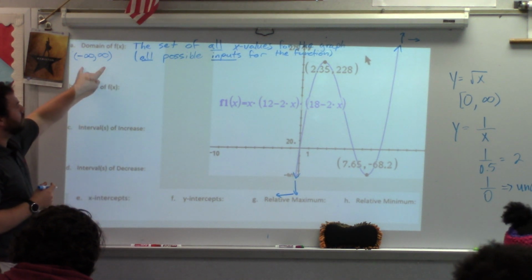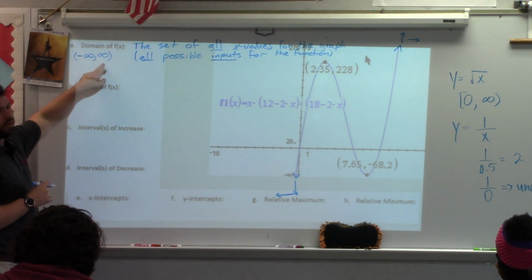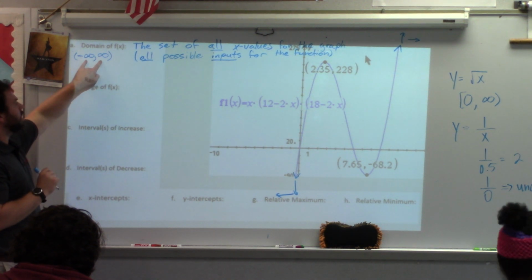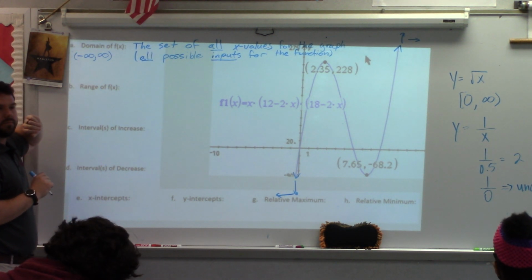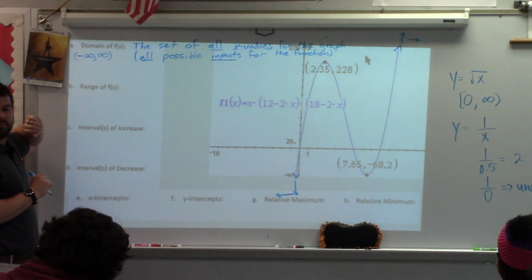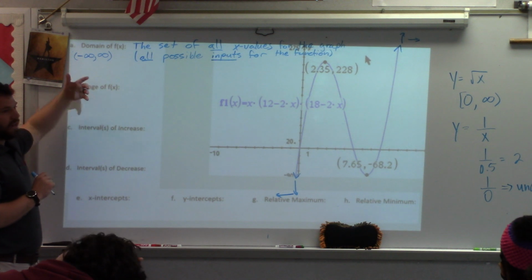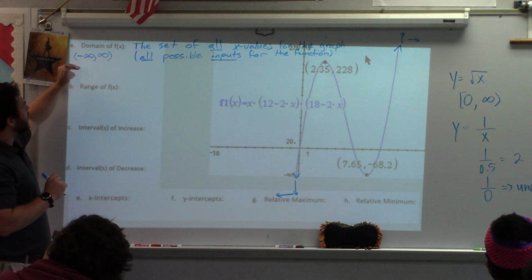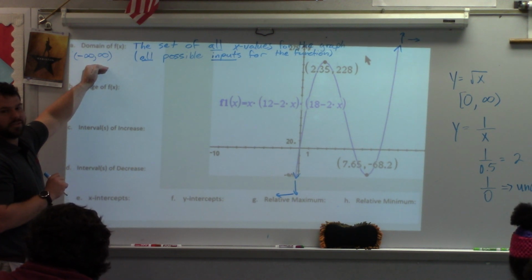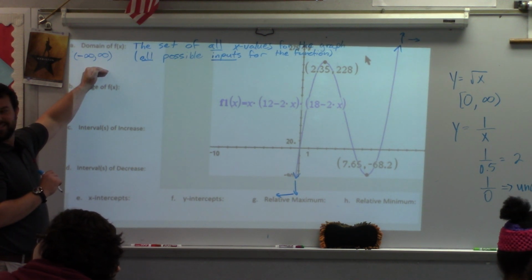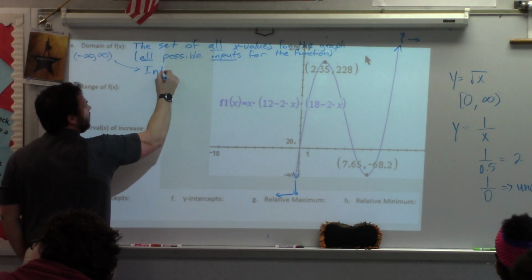Does anyone remember the name of this notation, by the way? So the infinity are the numbers, they're not really numbers, but those things right there. But I'm talking about this whole notation. What did it start with? It does start with an I. So what we are looking at is the interval from negative infinity to infinity. Wow. So the notation is interval notation. All right. That's called interval notation.